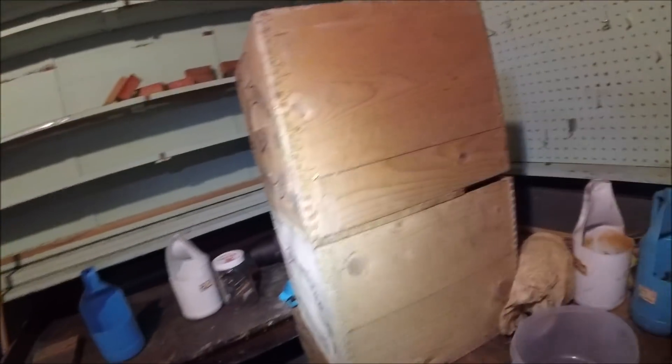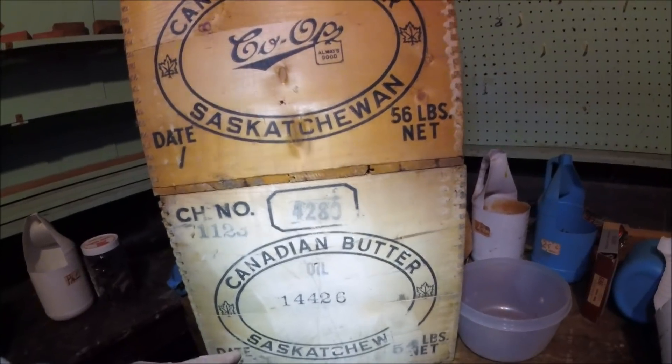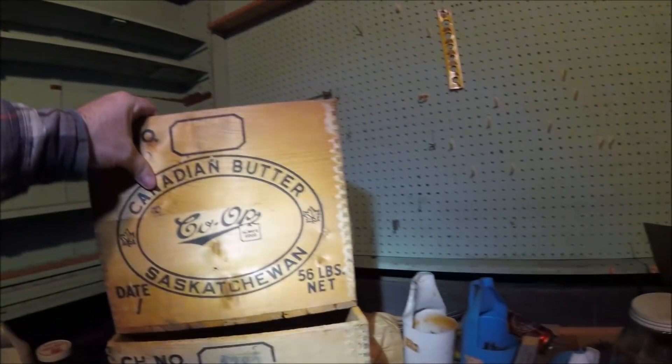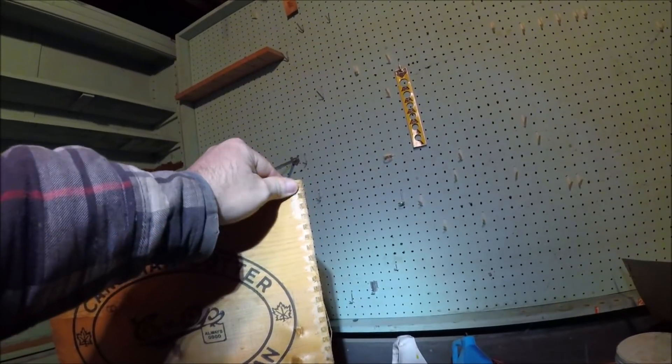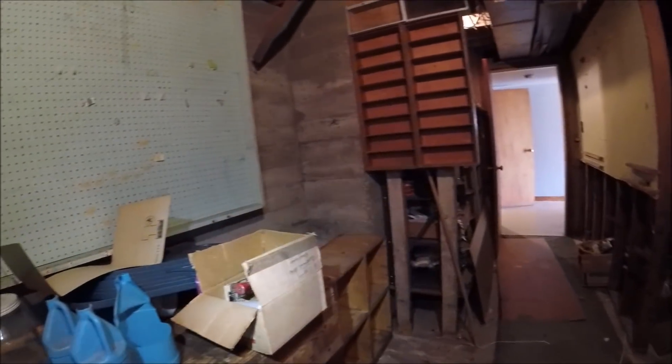Let's start wandering to the other side, which is another interesting area. This is a cool old storage area - it's awesome. We found a bunch of shelves, all these shelves were stuck together. But look what the shelves are made of - old butter boxes! Canadian butter, Saskatchewan. These are awesome, I haven't seen these for years. They're hard to find - used to be common but getting tougher and tougher. I think there's 14 of them here - that's an awesome score.